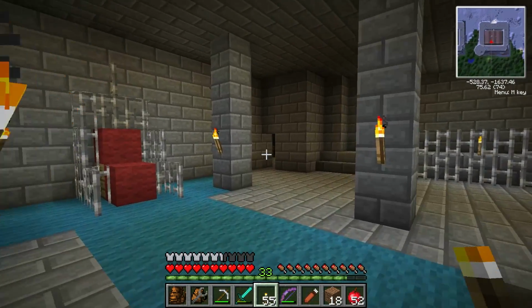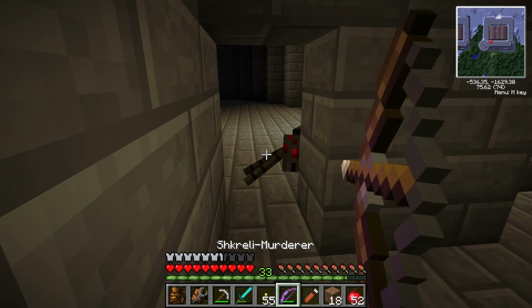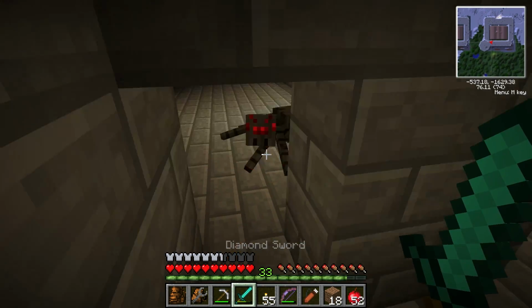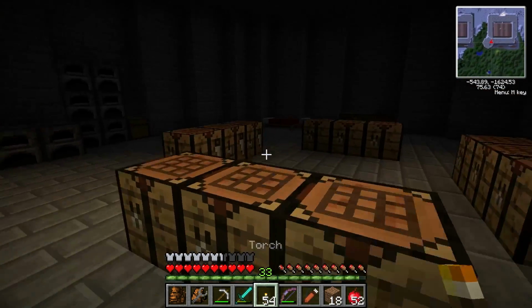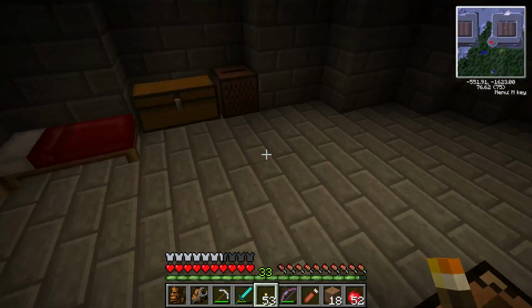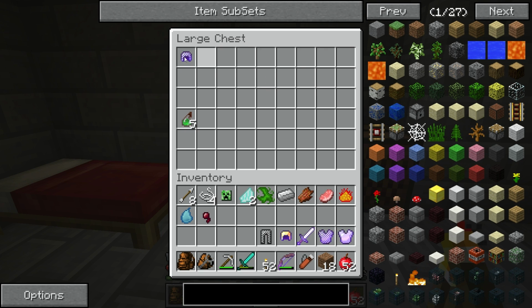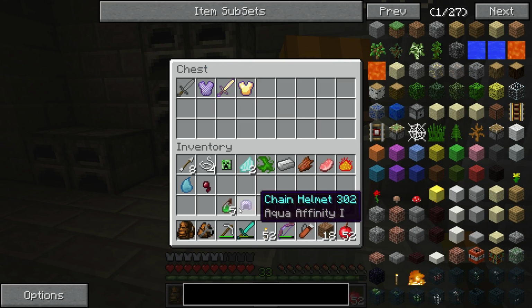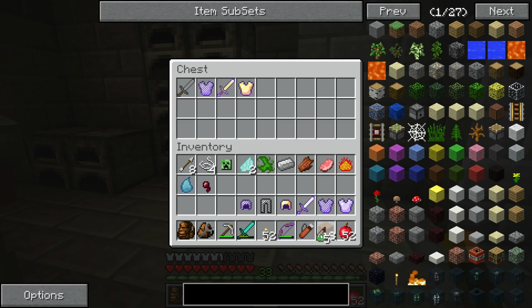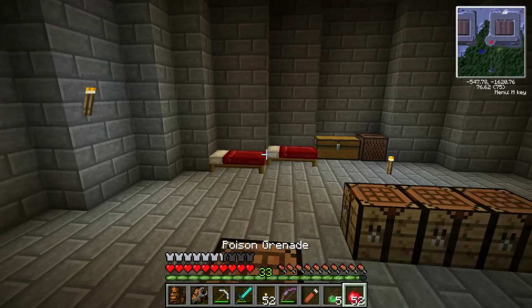Oh, wow, I almost missed that room. That would have been really dumb. What? There's a room over here. Whoa, that's a huge room. Some armor. That's cool. And poison grenades. I want to try those out. Not that good stuff. Alright, let's try the poison grenade out. On you, haha, no. No!